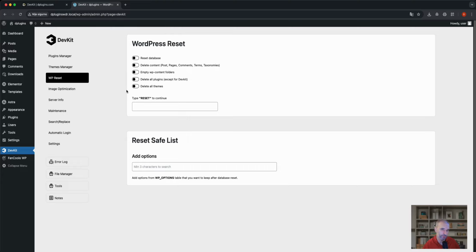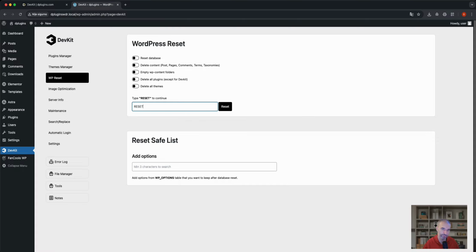The good thing here is, I know people use some plugins for reset and they make a mistake, they click reset and everything they have is simply deleted. So you are not able to reset anything until you simply type reset.